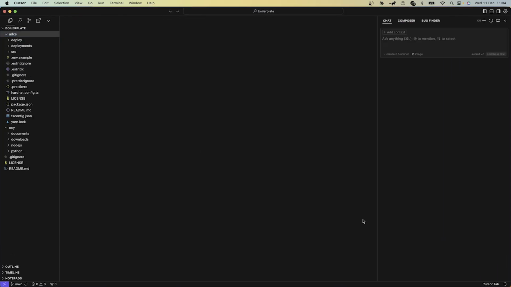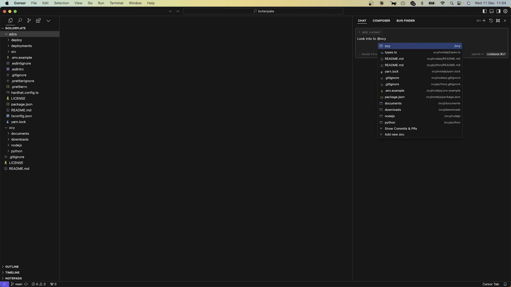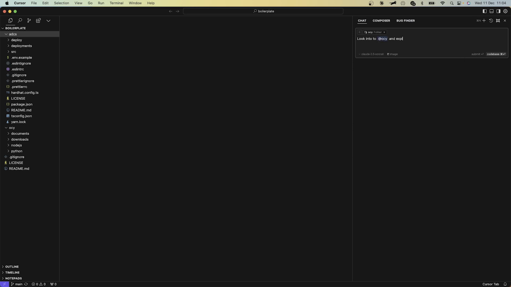I'm going to hit Command L and open the chat terminal, and then I'm going to say, look into the OCY folder and explain to me what it does.